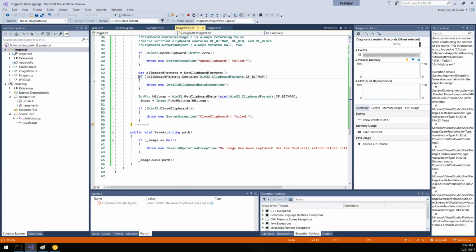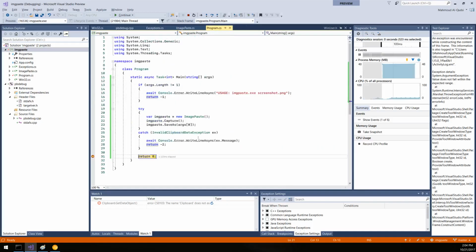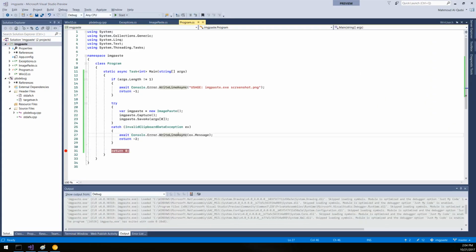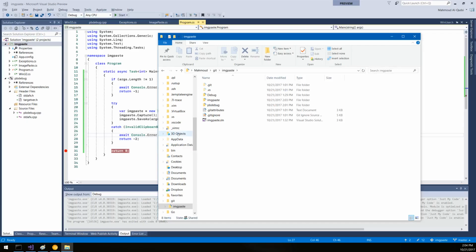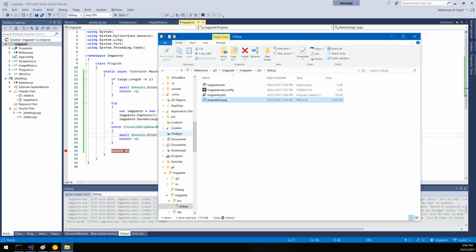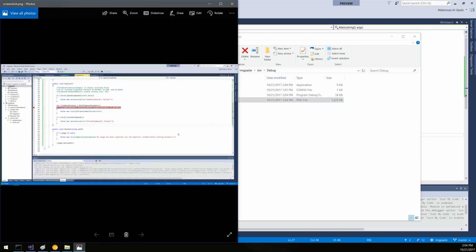All right, it was apparently written to the directory in question. Let's find out. Did it work? Okay, imgpaste bin debug screenshot.png. Look at that. It worked.